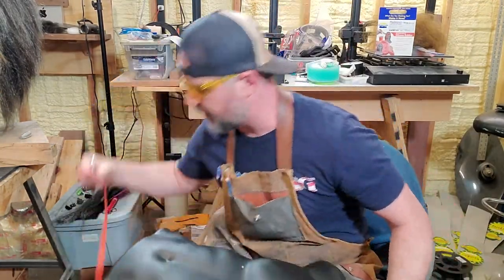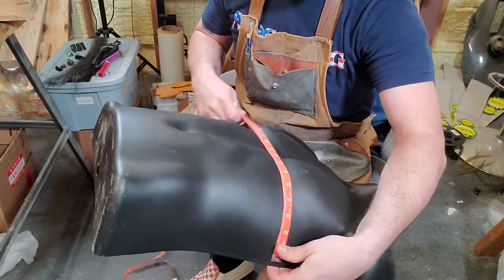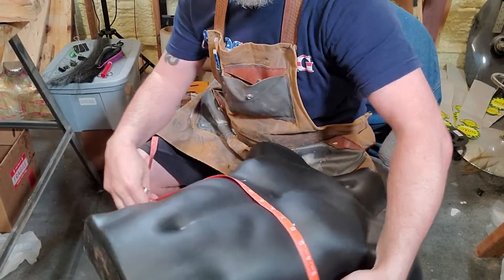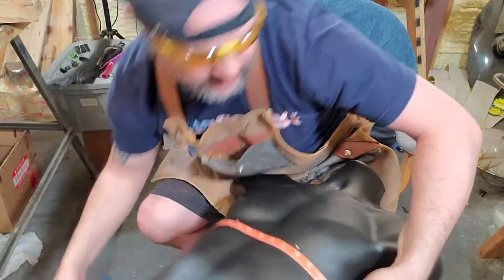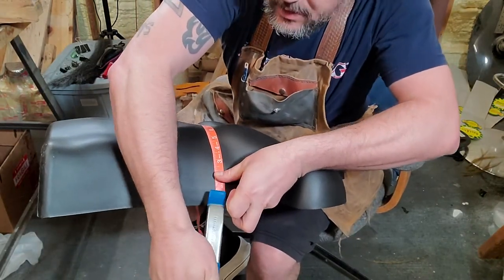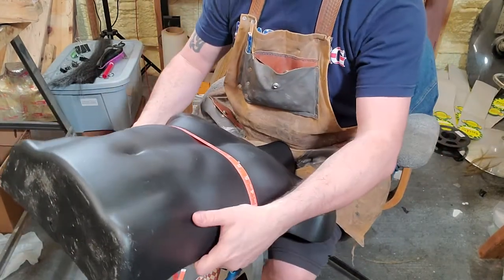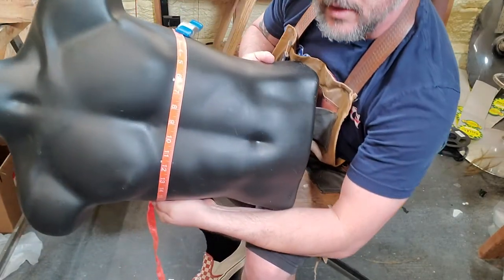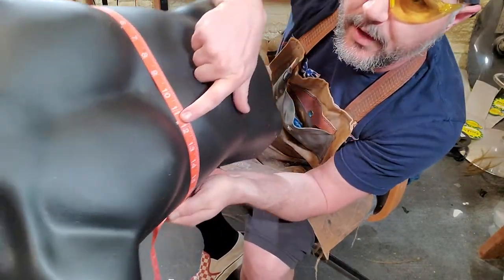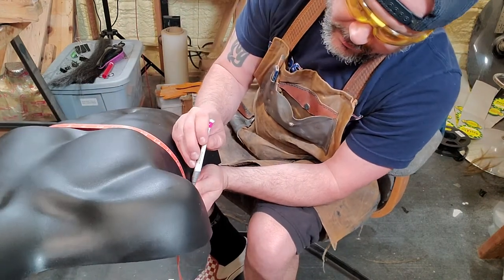So now I'm just gonna use the same thing, this right here, and make me a kind of a guide for when I cut it. Clamp right here. And then I'll just hold this one. See how I did that? I just clamp one side. I'm holding the other side with my hand, and then the dots are right there and right there. So now I'm just gonna make me a line across using this as a kind of a straight edge.